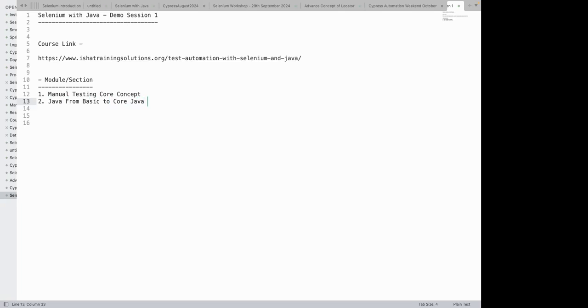When I say core Java, please remember Java is the programming language which is also used by developers as well. Developers who use the Java language use Hibernate, Spring framework, and various other frameworks, guys. So when I say Java from basics to core, we will cover till Java streams and the collection framework.